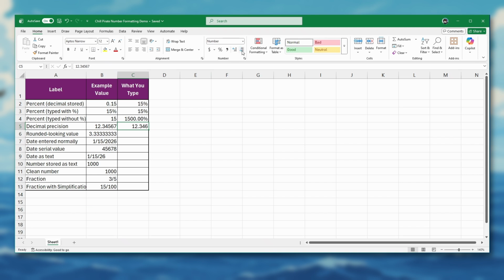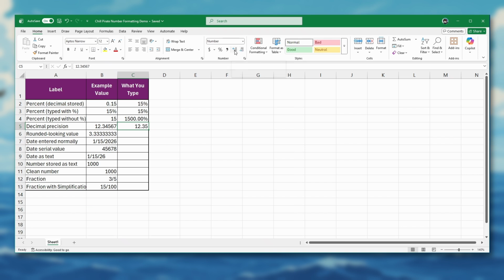I'm going to click it a couple more times, and now I just have 2 decimal places. It's rounded to the nearest hundredth, but again, it still shows 12.34567. So you don't lose data. It's not destroying anything. It's just showing you fewer decimal places.